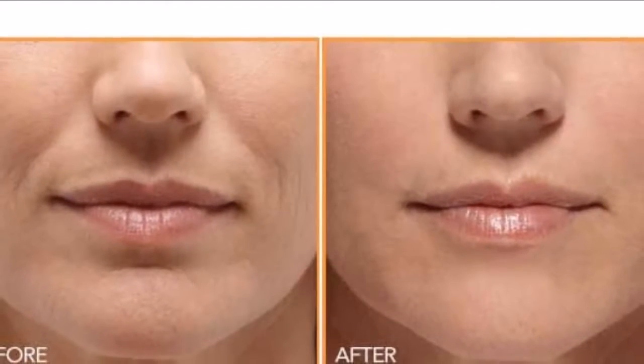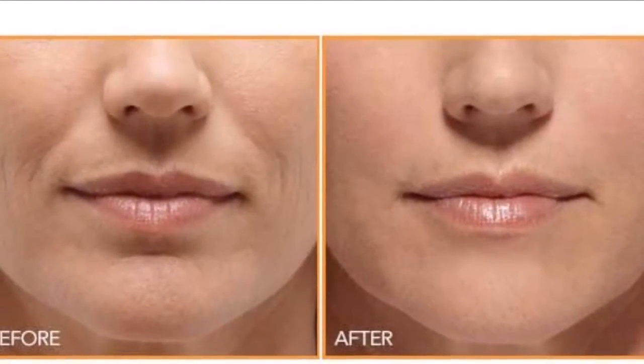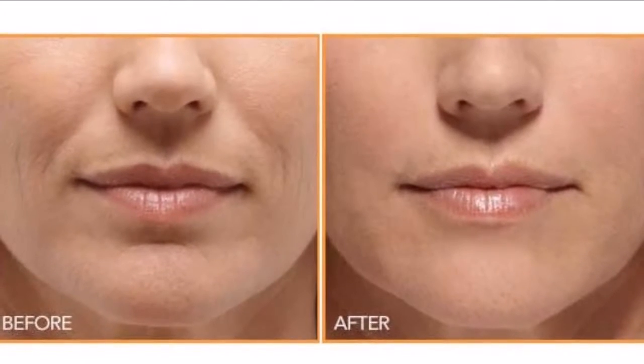Note: Besides these remedies, you will also need to change your lifestyle, otherwise it is useless. Try to quit smoking — it is a major cause of skin wrinkles. Drink plenty of water, it will give you younger and youthful skin. Eat fresh dark colored fruits, fresh juices, milk, green tea, and eggs.